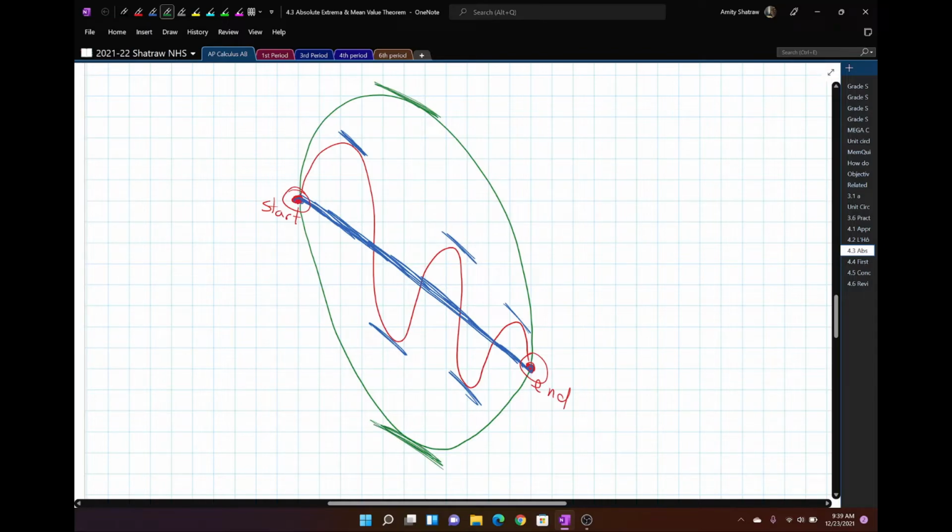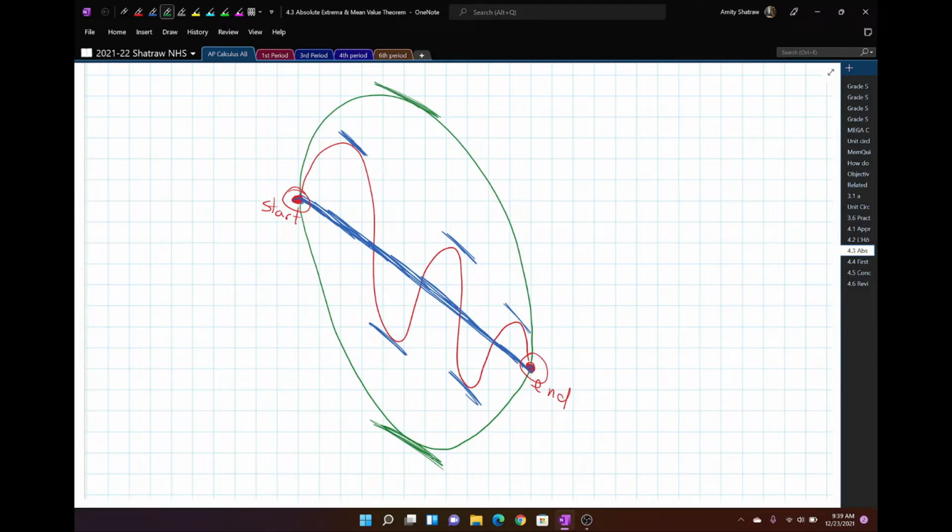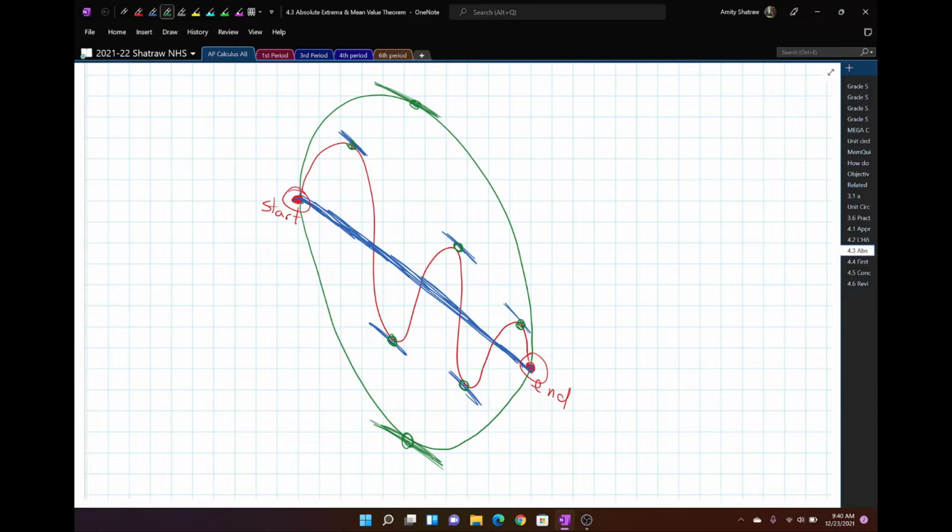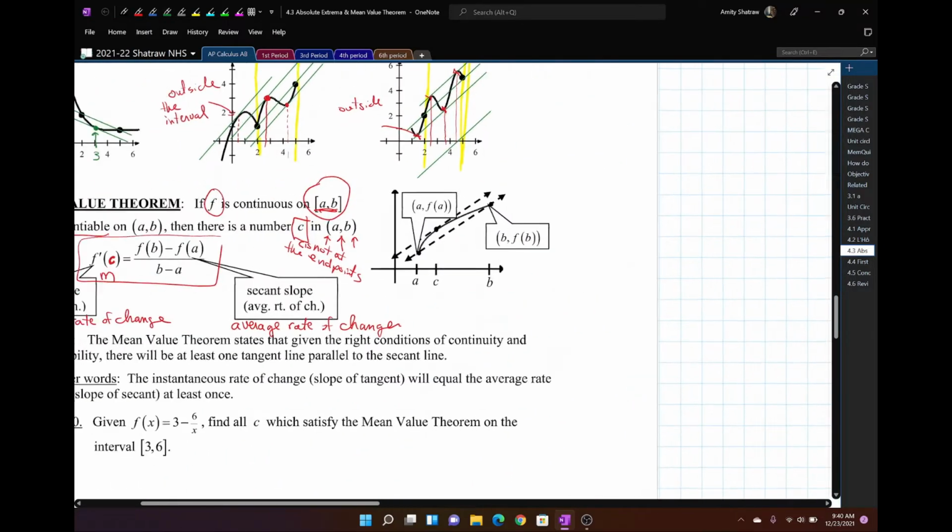So we're just trying to make sure that you understand that it is possible to say that average rate of change is very useful to us because there's definitely a moment in time when my function will be going exactly that rate of change. And that's why we're allowed to use averages to decide that something is or is not happening. Okay, so that's the basics.